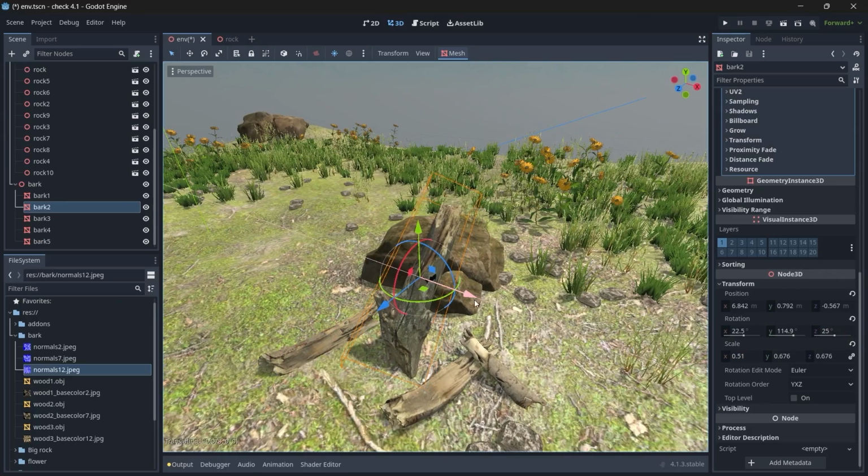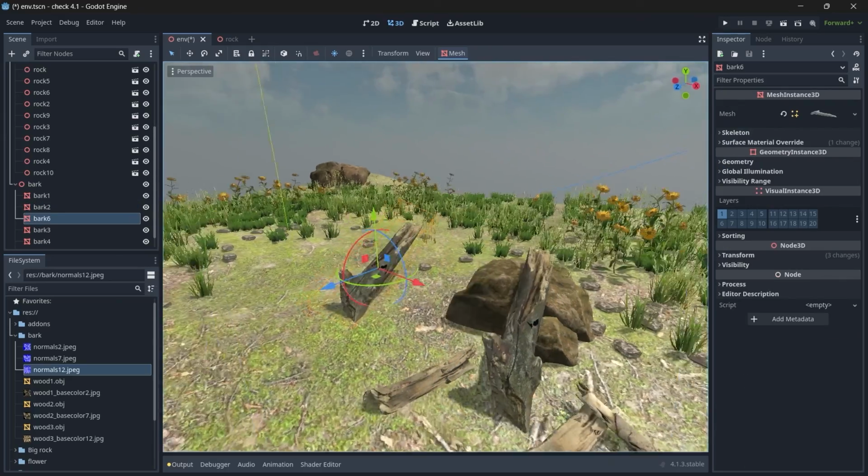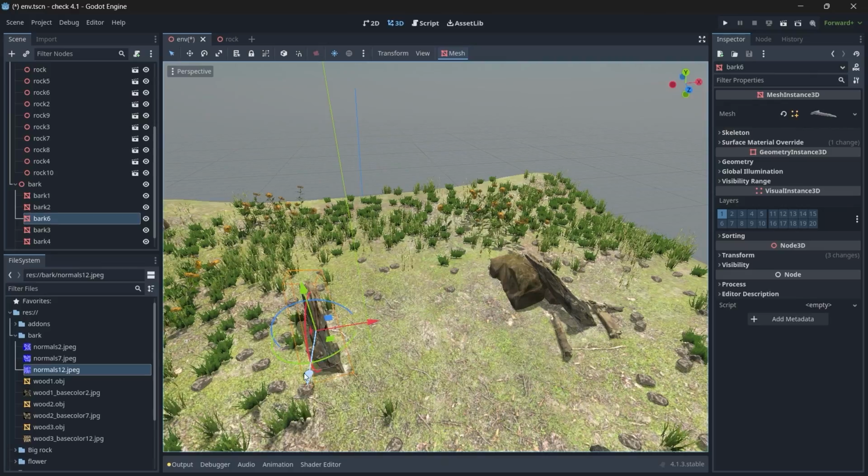Let's even duplicate this one more. This is the last one, I guess, and let's place it here.